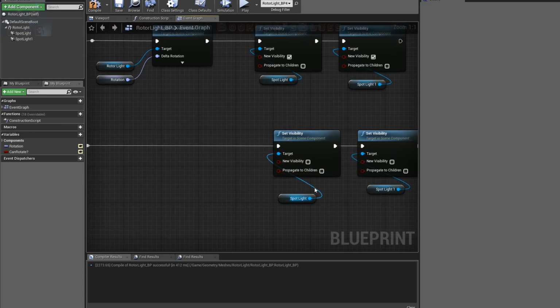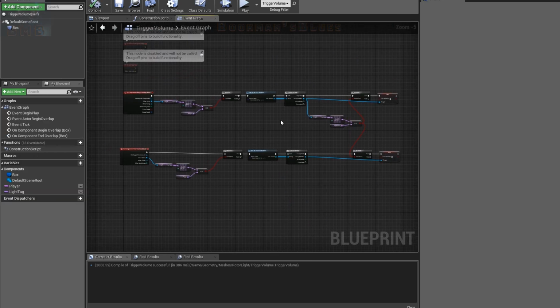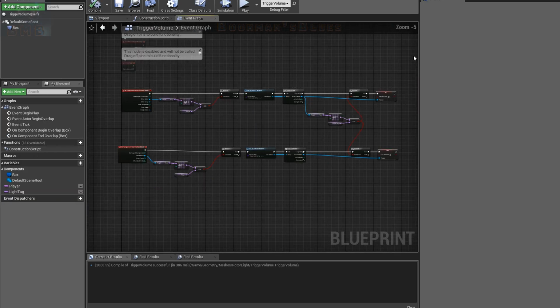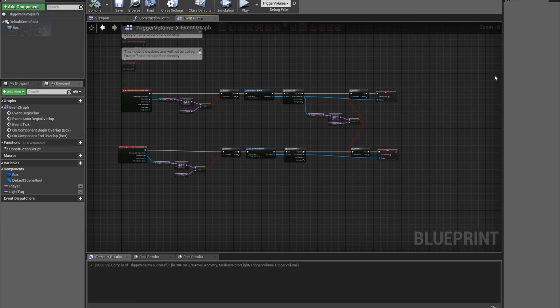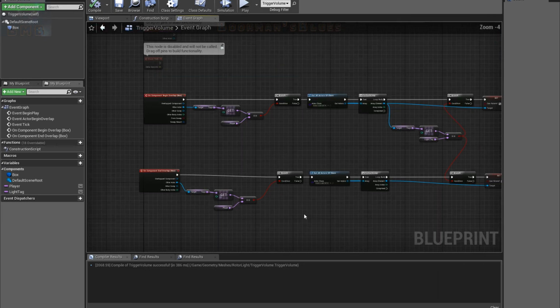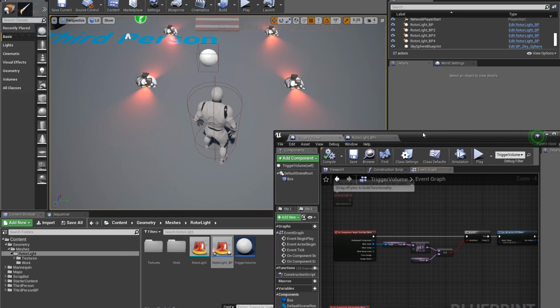When I'm feeling extra crazy, I'll even go in and do that so that these lines don't cross through things. That is just a big OCD thing for me. I try not to do it, but it does make things a lot easier to read. And I've always been complimented by all the people I've worked with about how clean my blueprints are and easy to read. So that is going to be it for this video.